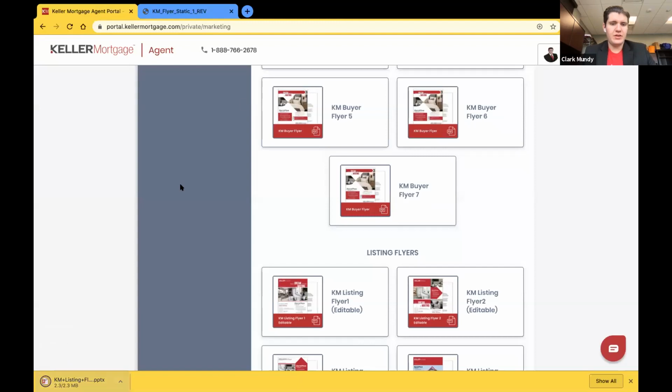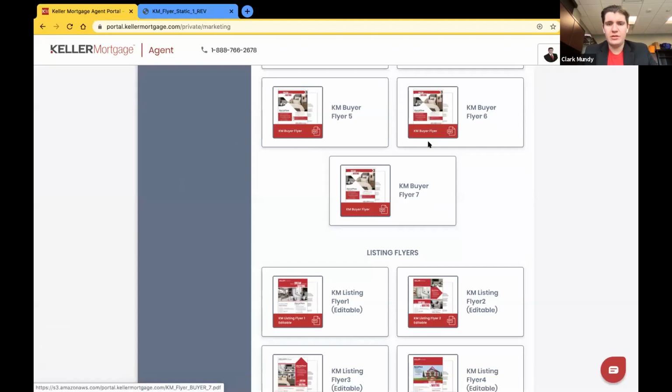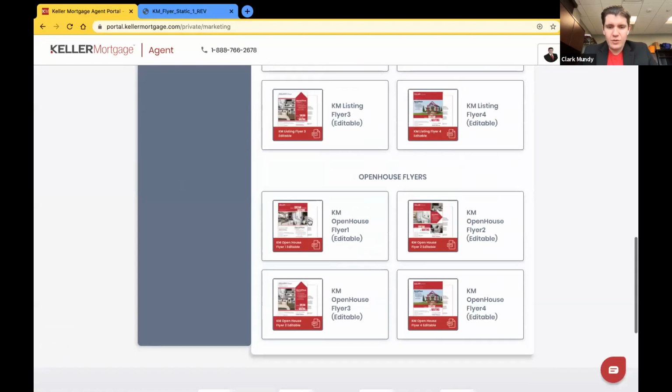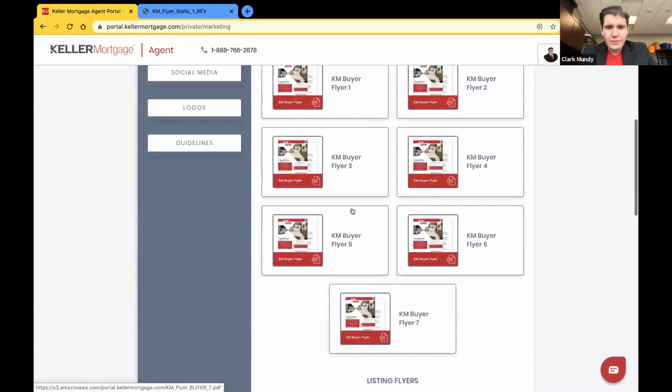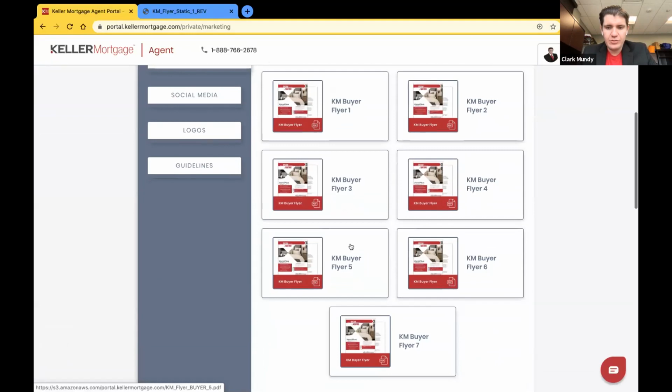Let's see, here's a listing one for you. Oh, that's a PowerPoint, pardon me. Cancel out of that, 1 second. All right, so anyway, though, you can see different options in here. If you want an open house flyer, like I was just talking about. Okay, so here it says editable. So these are flyers that are uneditable right here. Oh, let me go over and close this out real quick.